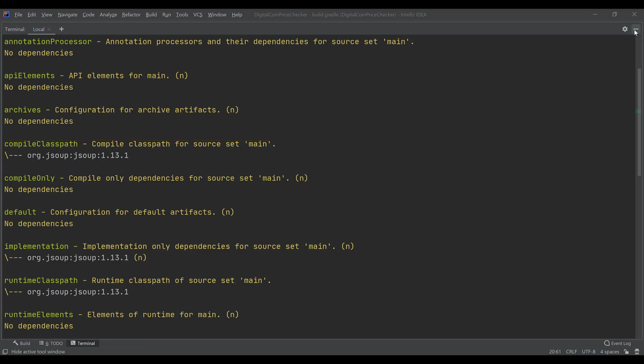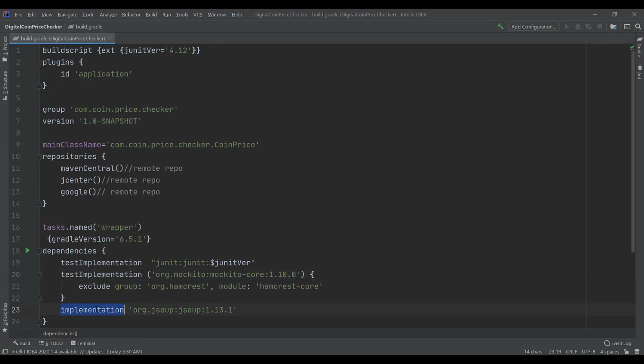Now I'm going to change the configuration for the JSoup dependency to compile only, so we should not see the JSoup on the runtime class path. I'll change implementation to compile only.